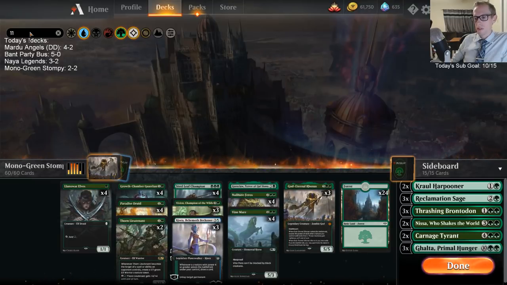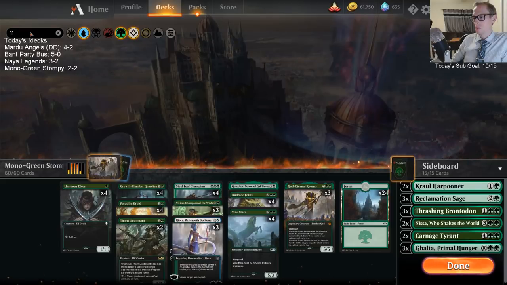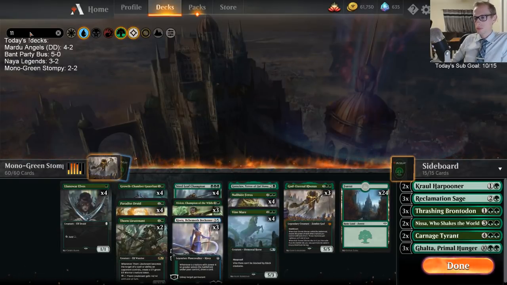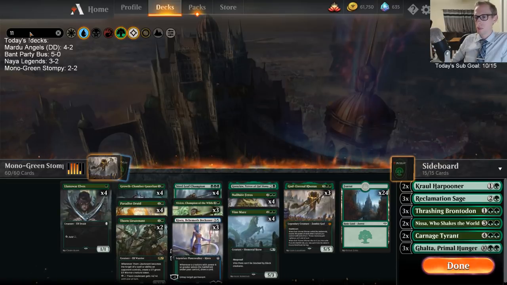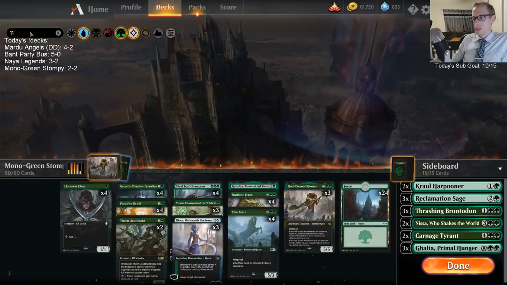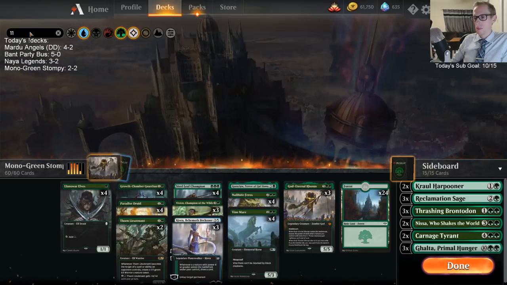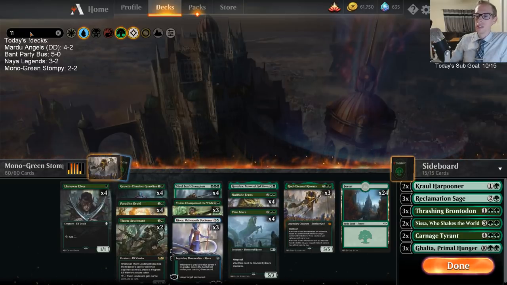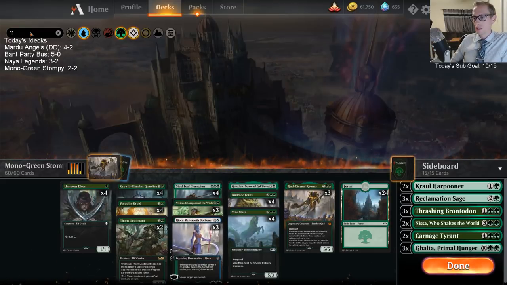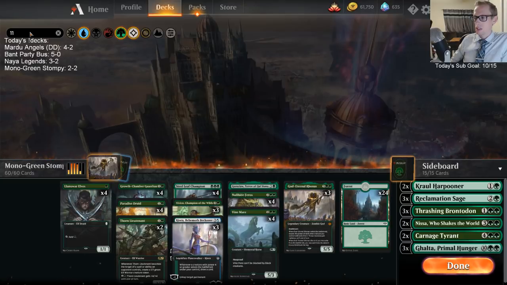Losing to the Esper deck was really disappointing. When I made this deck earlier today, I played two practice matches on here, and they were both against Esper, and I won them both. I won four of the five games, and the only game I lost was because of early Hero. And this time we lost two of the three games because of early Hero. So that's the one card.